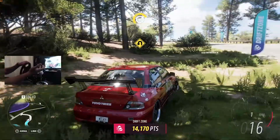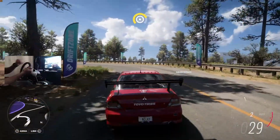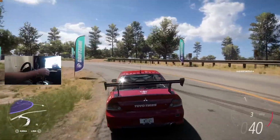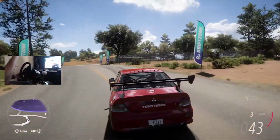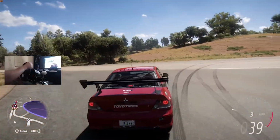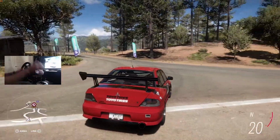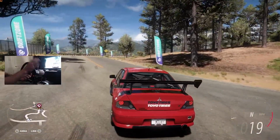So now you kind of want to work the wheel. As you can see, the car wanted to straighten out a little bit, so I was turning into the corner more. But you basically want to clutch kick to enter, turn into the corner, and when you turn into the corner, let go of the wheel, it will start to counter steer, and then you're going to want to give more gas and just kind of feel it out.